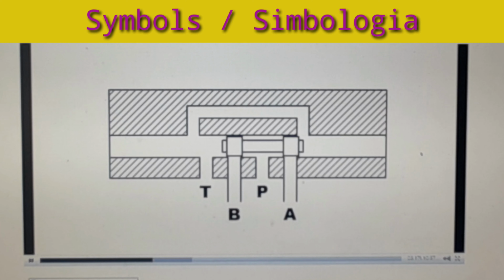Control valves can have multiple fixed positions, or proportional positions. Let's look at a three-position directional valve. In position 1, port A and port B are blocked. When the spool is shifted to position 2, port P is connected to port A, and port B is connected to T. When the spool is shifted to position 3, port P is connected to port B, and port A is connected to T.